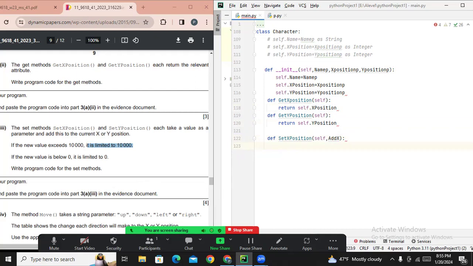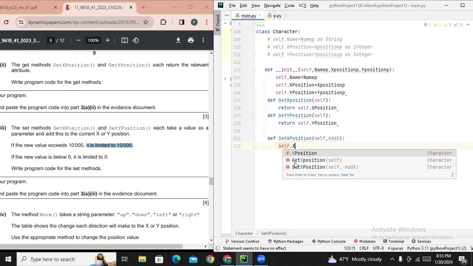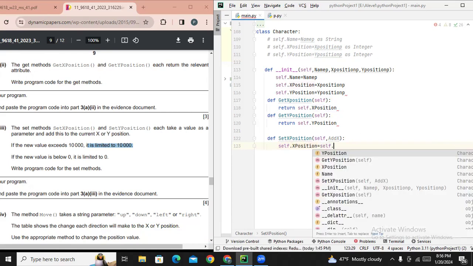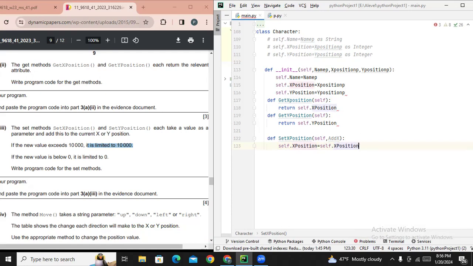First of all, we have to add to our x position: self.x_position equals self.x_position plus add x, and we have to check it.